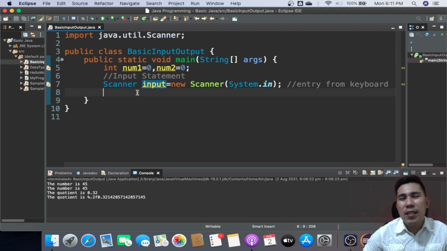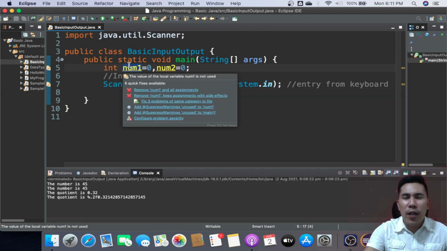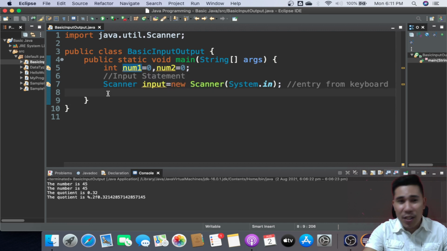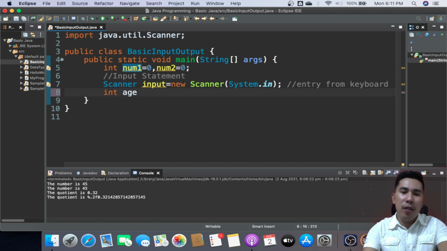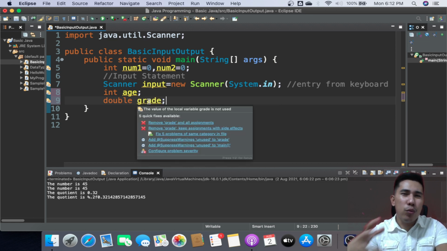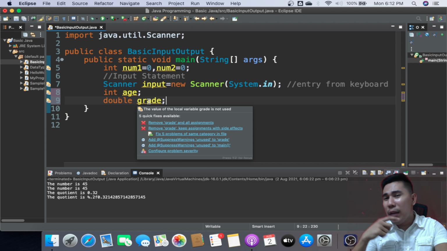So if this one is an input statement, then name it input. If you're trying to ask for a number, you name it number. If you are going to accept an age value, you declare it as age. If you try to ask the user for a grade, then you name it grade.